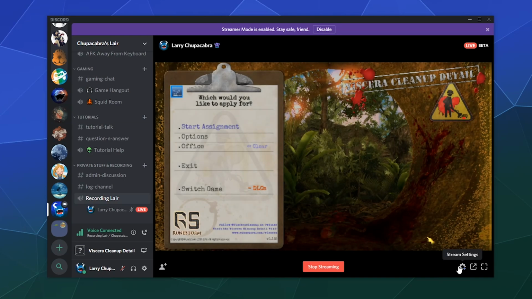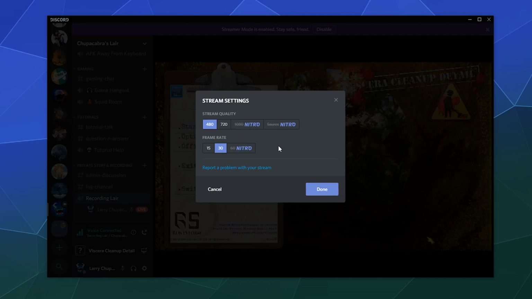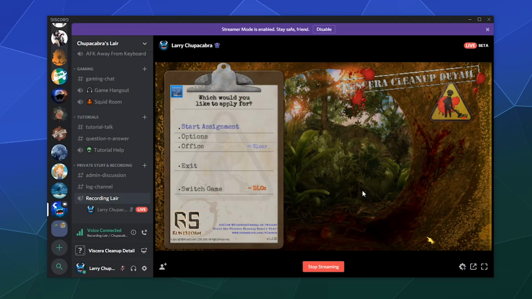Now, if I open this and I go to the stream settings button down in the corner of the stream video, there is this little gear. This will allow me to change the quality that I am streaming at. Now, by default, without paying Discord any money, you can stream at 30 frames per second or 15 frames per second while also being at 480p or 720p quality. If you want full 1080 or even higher qualities at 60 FPS, then you need to pay Discord more money.